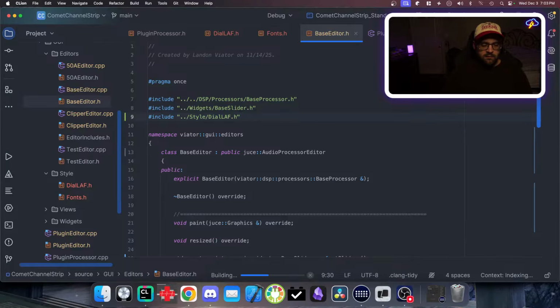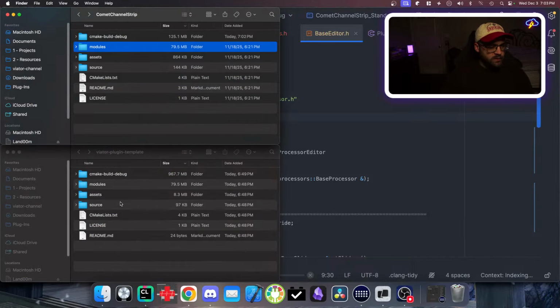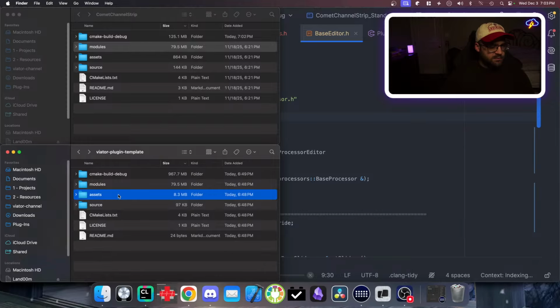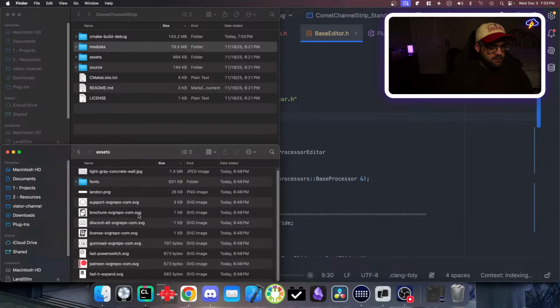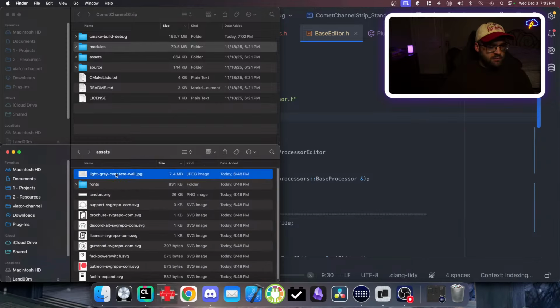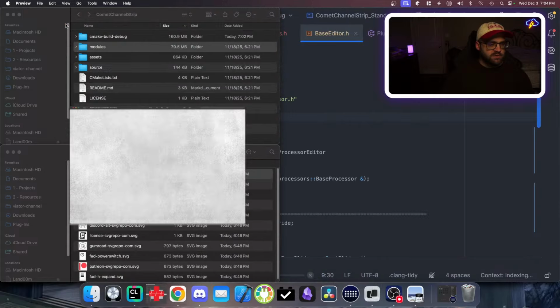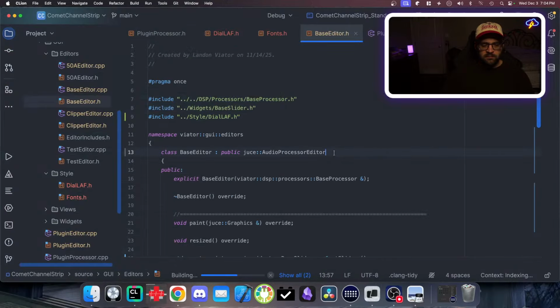Taking forever. I also have this little texture image that we might use. Let's see here. Yeah, light gray concrete wall. I've been using this in other projects. I'll put this on the background and then I'll fill on top of it with a color and then change the opacity until you can just barely see it, and it makes it seem like it's an actual real surface without being too realistic.